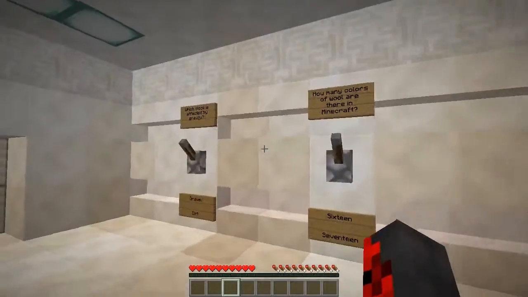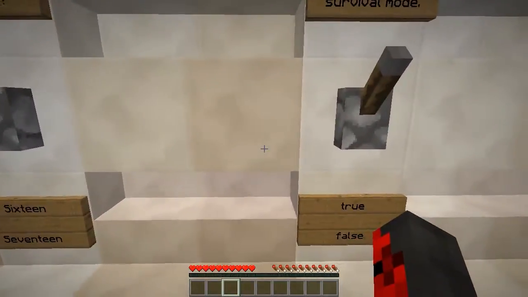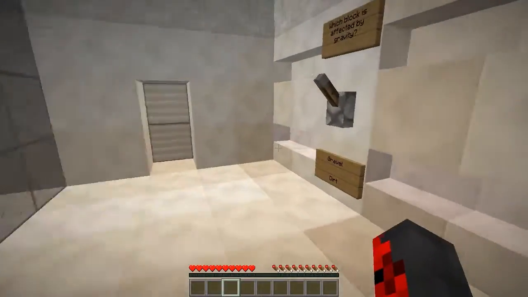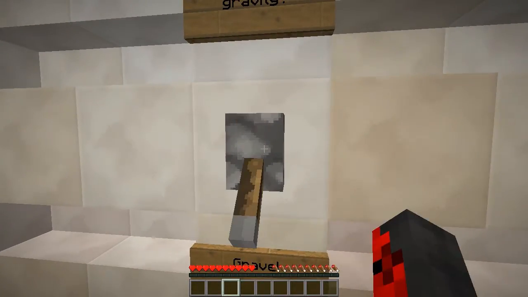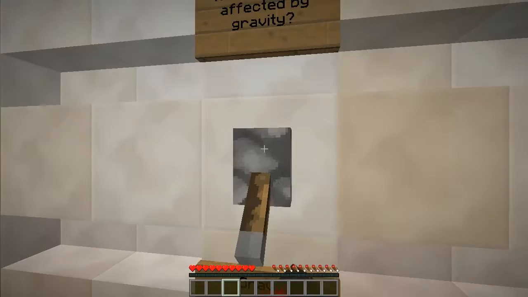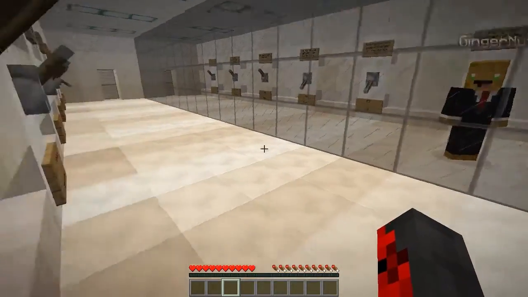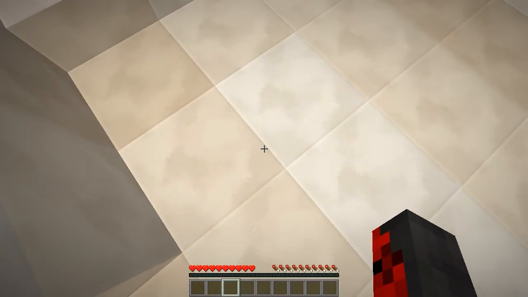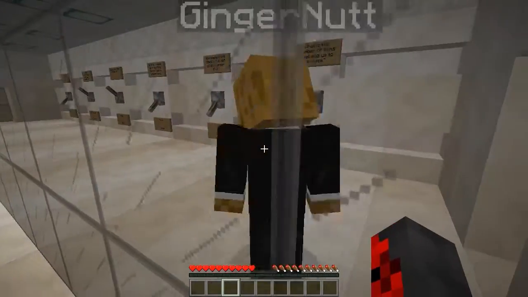Okay, what's going on? Okay, which block is it? Gravel is affected by gravity. How many colors of wool? 16. Whoa. What? Alex? Yes? You're lagging again, mate. We'll be right back. Massively. We are so sorry about that. My internet's just acting up today.